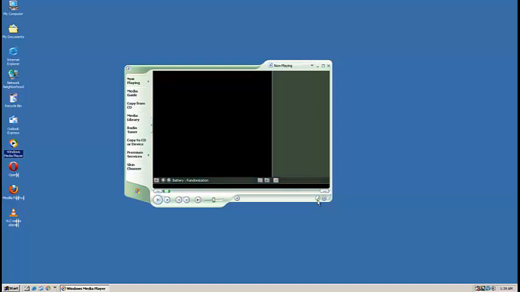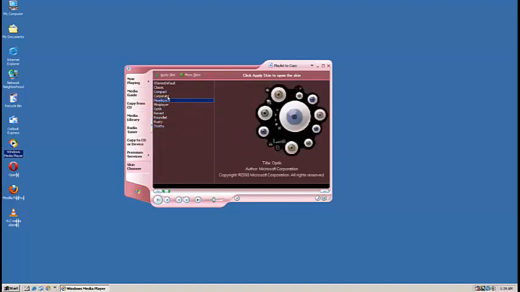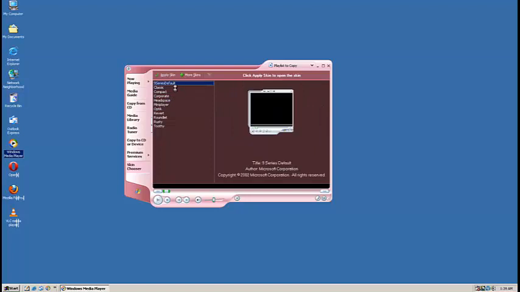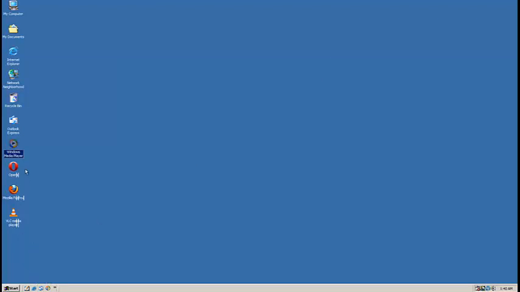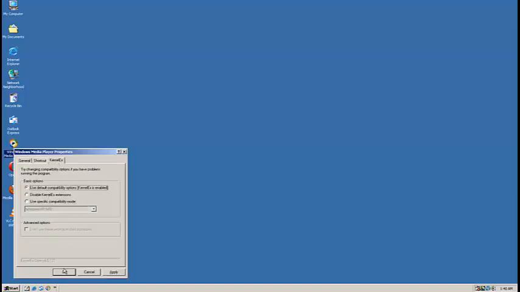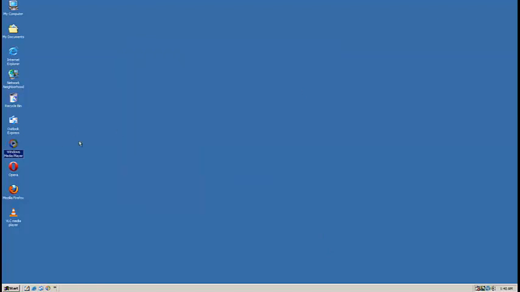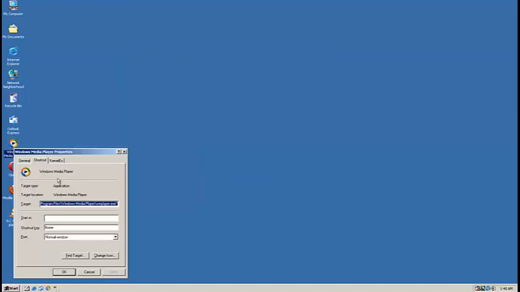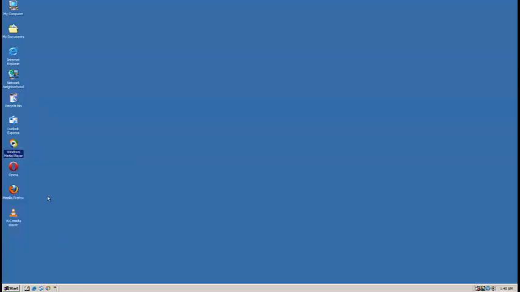Pink, purple. Wow. This is awesome. These are awesome skins for Windows Media Player right there. Toothy. Very playful. I miss these days. Windows 95, 98 series default. Anyway, let's see what happens if I switch back to Windows 98. But I like the colors. Yeah, it goes back to Windows 98. This is pretty sweet. I didn't know that. That is awesome. Thanks a lot. Very nice.